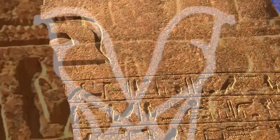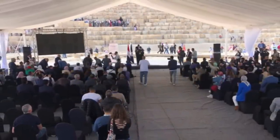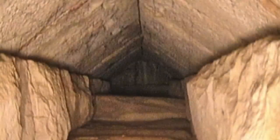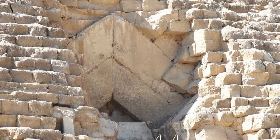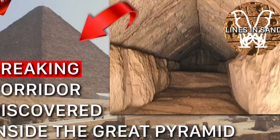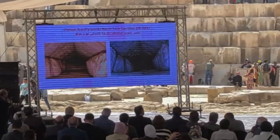Hi everyone and welcome to another episode of Lines in Sand. If you've been following developments in Egypt for the last few weeks you'll know that the Scan Pyramid's north face corridor — one of the voids discovered by muon scans and backed up with ground penetrating radar — was finally seen for the first time on camera when a six millimeter endoscopic camera was slid into the cavity hidden just 80 centimeters behind the enormous chevrons at the edge of the Great Pyramid of Giza. Pretty much any YouTuber with an interest in Egypt released a video about the discovery, as did I, cobbling together a video excitedly in the hours after hearing of the breaking news.